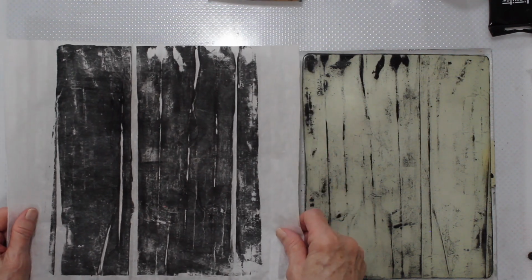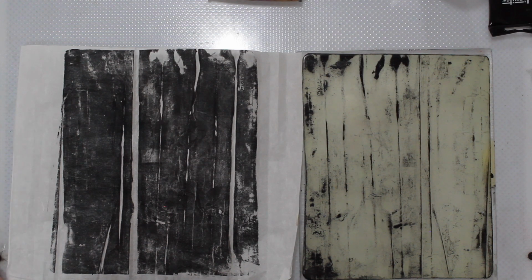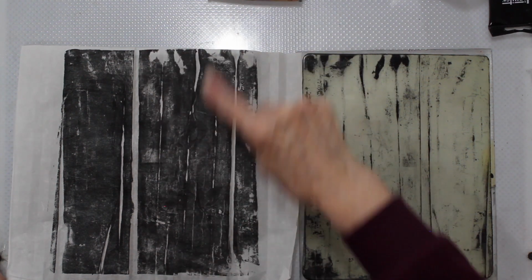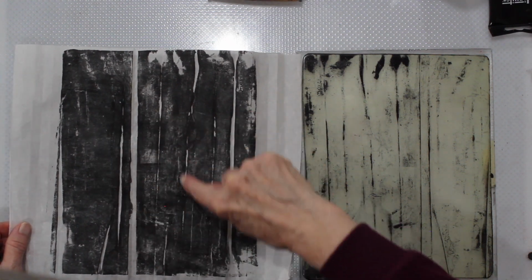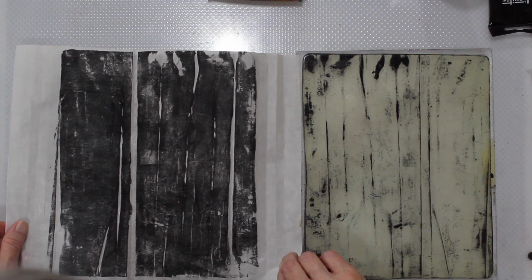So here's the rice paper, and you do get some really strong verticals. And you can see the individual folds better. Now that is interesting, isn't it? I think.